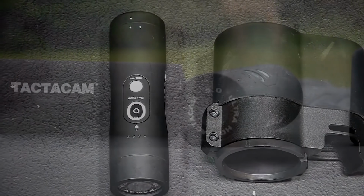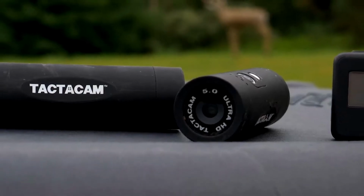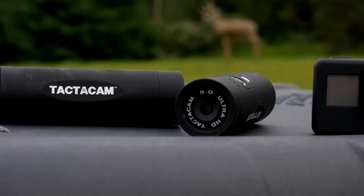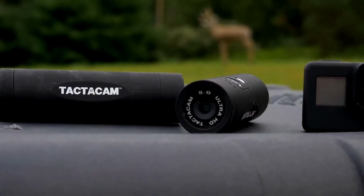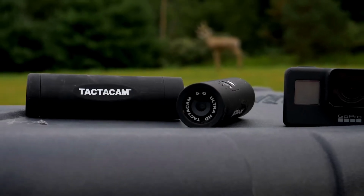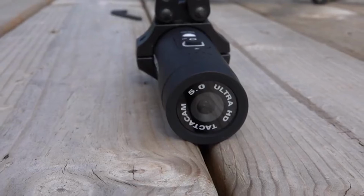Using the Tacticam app on your smartphone, you can turn on and off the action camera directly from the app. It has built-in image stabilization software. The camera is waterproof, that makes it perfect for any weather condition. It comes with a stabilizer mount that can be used with a crossbow, bow, or any type of hunting weapon that weighs only 4.4 ounces.